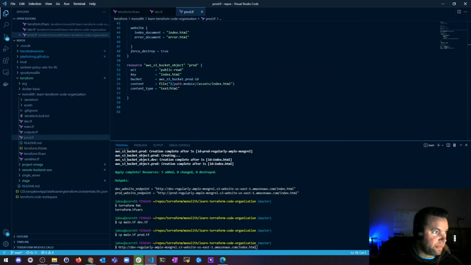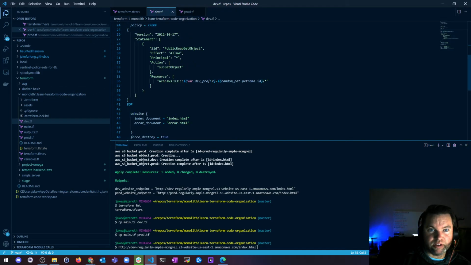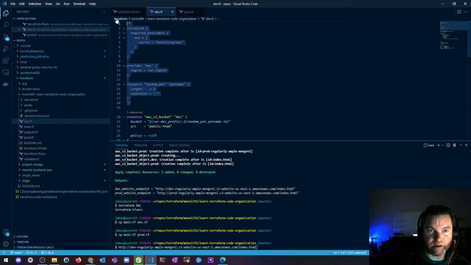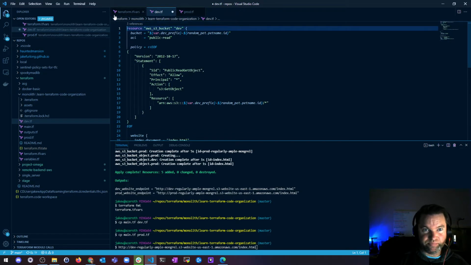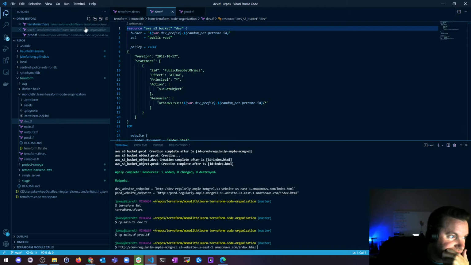Sweet. So with our prod TF shared resources commented out, our prod environment will still inherit the value of the random pet resource in our dev TF file. So is this, oh, so we don't want to do this in dev. We just want to do it in prod. I misread that. Save.